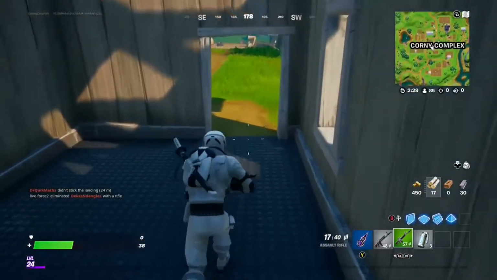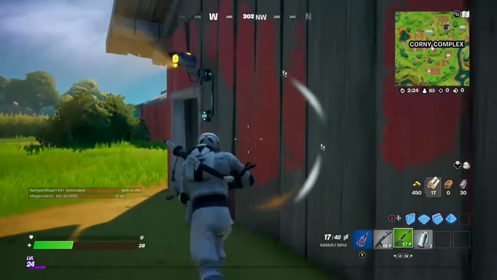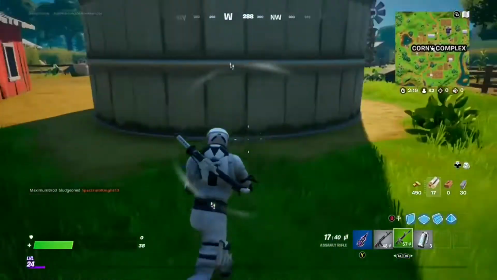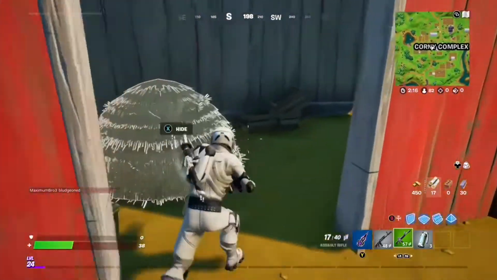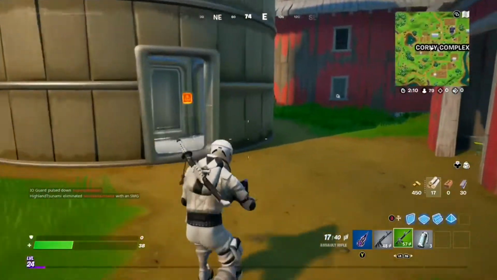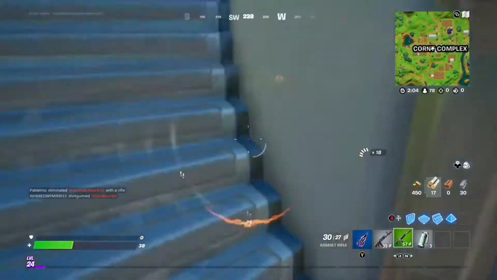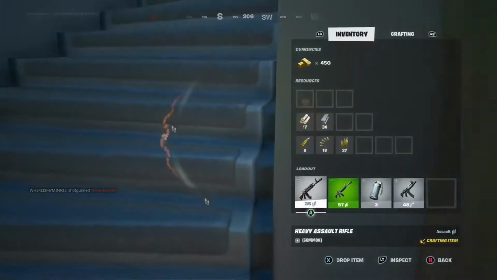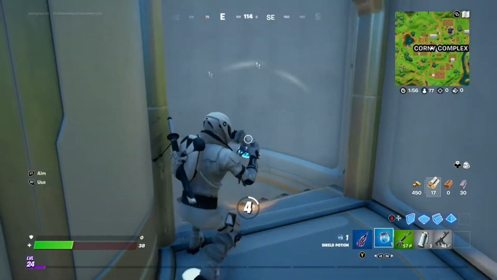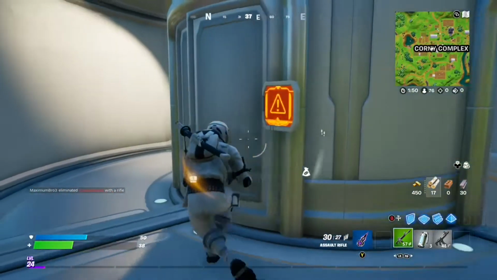Alright, well, I knocked down two IO guards so far. They've been a bit easier again this season to kill than last season. Last season, I would have not even came to top 10. If the IO guards were here last season, I'm not even coming to top 9 either.